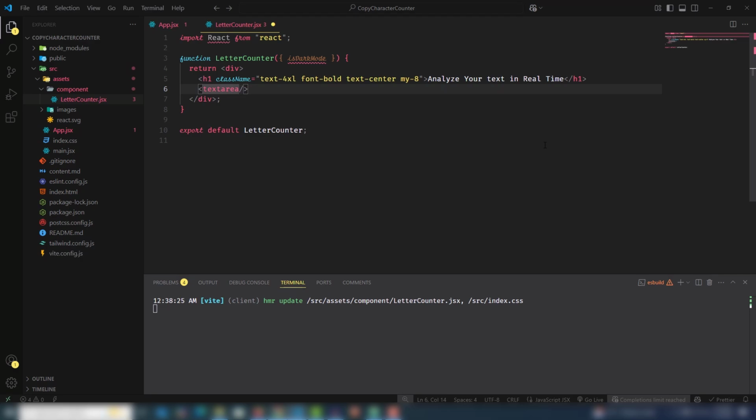In the text area, I also add the validation, meaning the dark mode and light mode feature, because in dark and light mode the text is black and white, so we need to fix that. So let's add the classes.